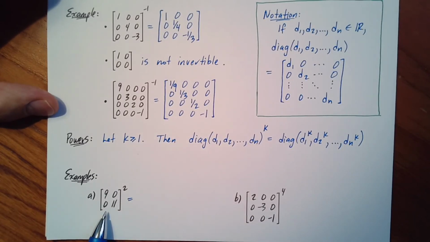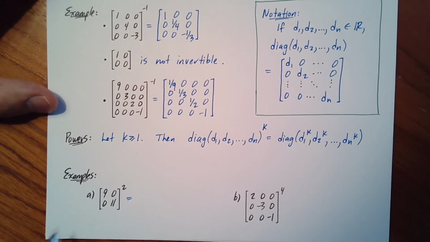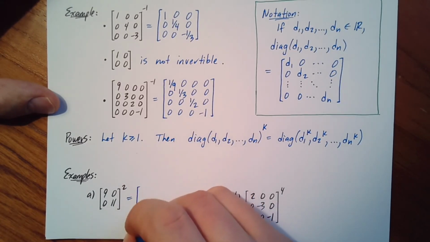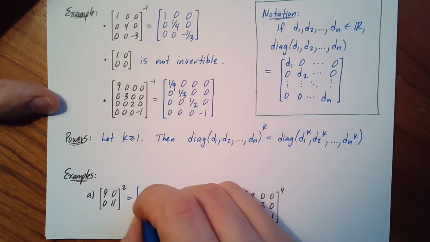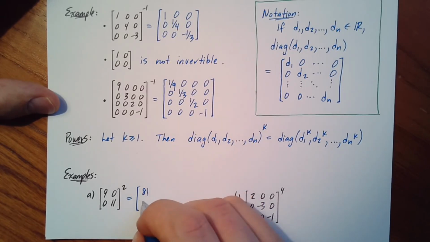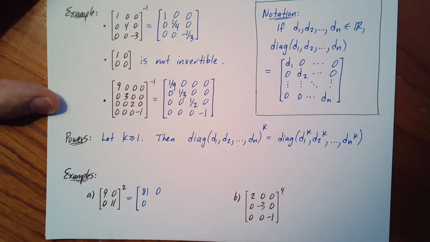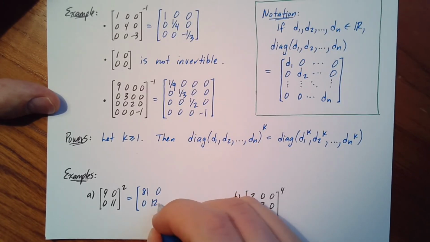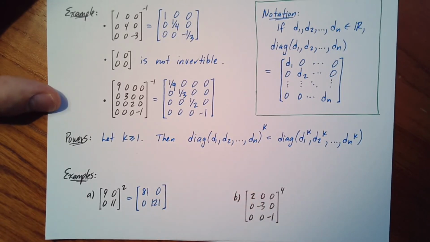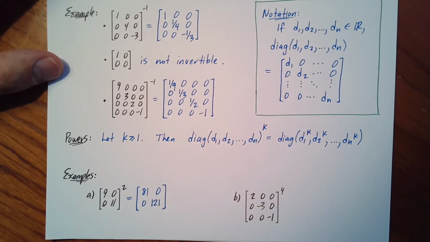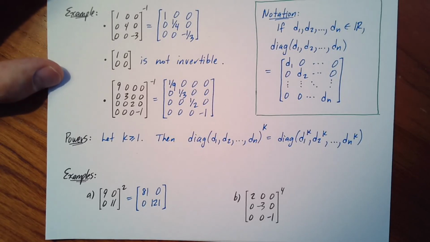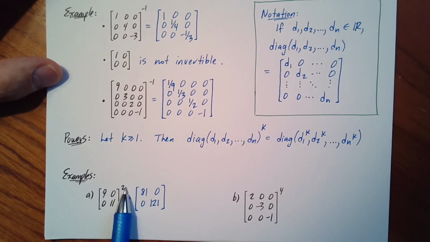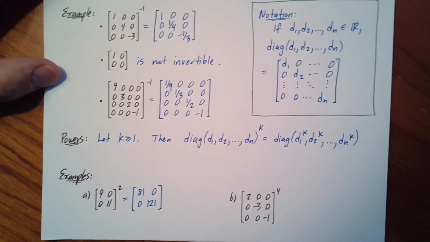So I've got a 2 by 2 matrix, 9, 0, 0, 11. I want to raise this to the power of 2. I just have to raise both of the diagonal entries to the power of 2. So if you raise 9 to the power of 2, you get 81. And then the zeros will stay as zeros, and then 11 squared, if you remember your times tables that high, you get 121 for that. So that's what you'll get, right? So that's all there is to it. I don't have to do matrix multiplication. I just need to apply those exponents directly to the entries in the main diagonal.